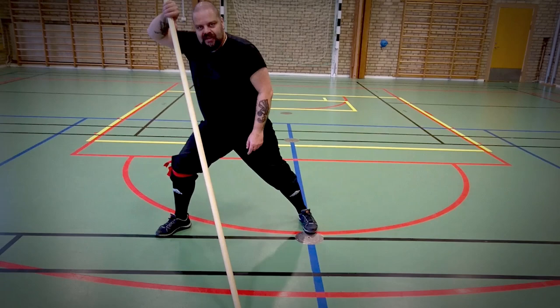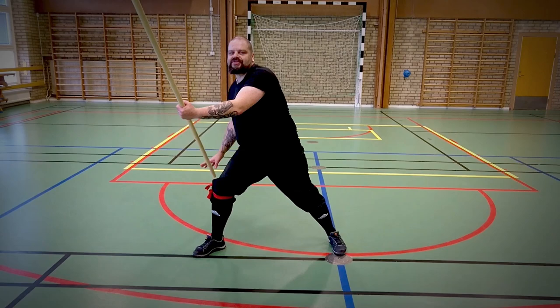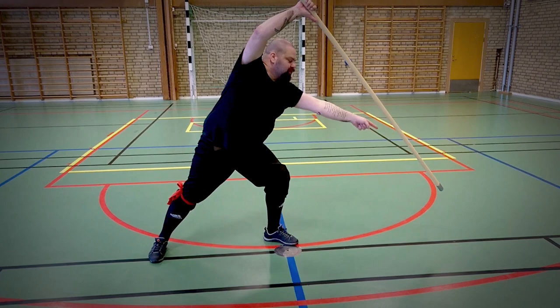From there, press the back end down. So the point is the same 45 degrees upwards. And come back to Oberhut. Stretch forward. And now we have a triangle, from your foot straight up through your body to your hand and down. A triangle.